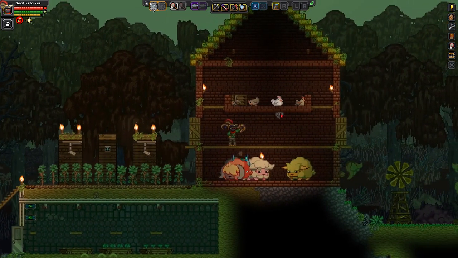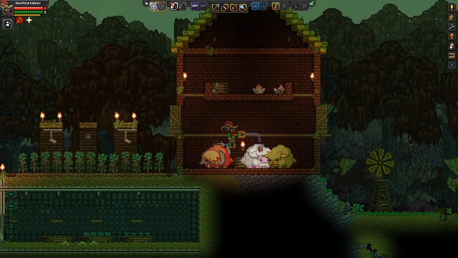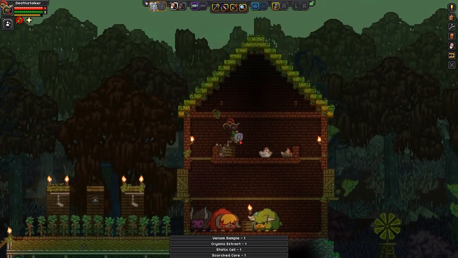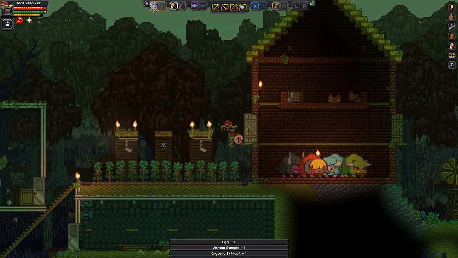Oh look, the robo chickens have hatched. Oh, I've got little baby robo chickens. Hooray! Also, let's be harvesting these. There we go. Also, may as well get the hens while I'm at it. Yet another egg for the lads.